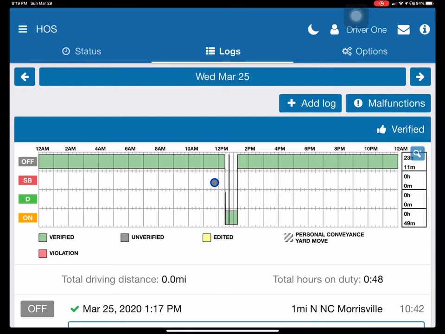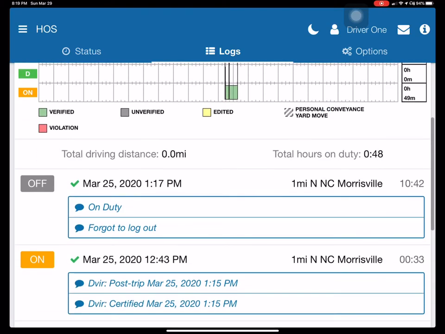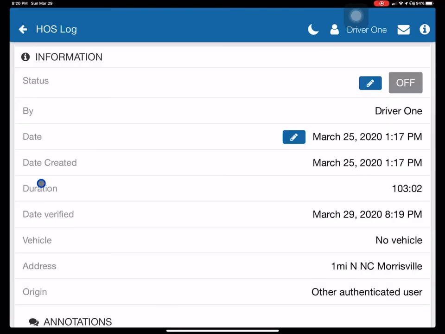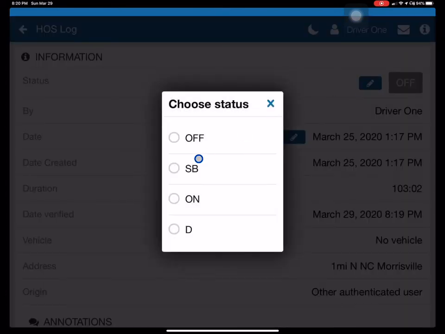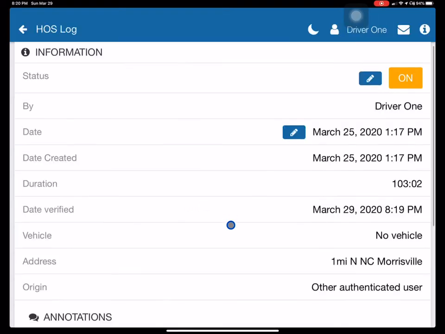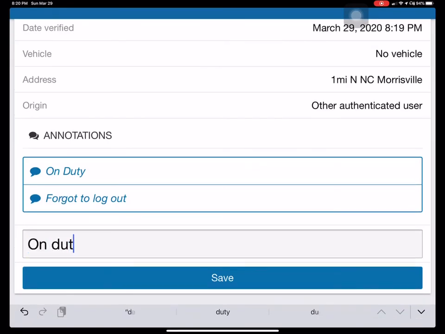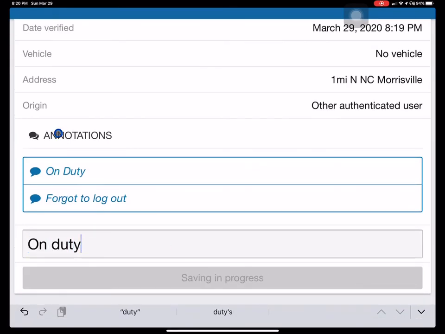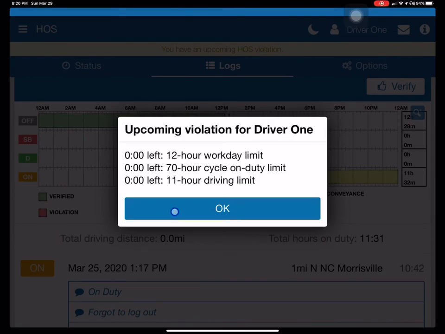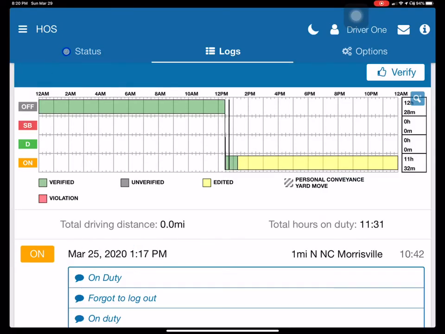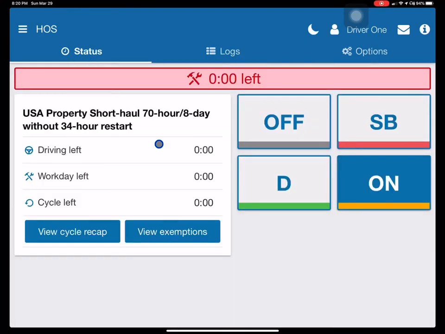So right here on the Wednesday the 25th, I'm going to scroll down here, and let's say that I actually had forgotten to log out. So I was on duty, and so let's say that that last day that I worked, I forgot to log out. I sign back in a few days later, and I notice I don't have any hours.